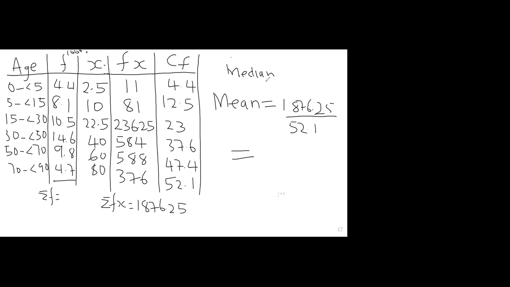So what is the mean age now? Somebody can help finish the whole number. Let me write it here because I'm saving space for the median. 36.012. If you want, you put the years. So on average, the average age for these people is 36. When you read the Census Bureau, they say the average age for Uganda is young. They have the possible age groups, then they get the frequencies from the numbers, and then they get the average age. So this is a very powerful measure. On average, Ugandans are 36 years.